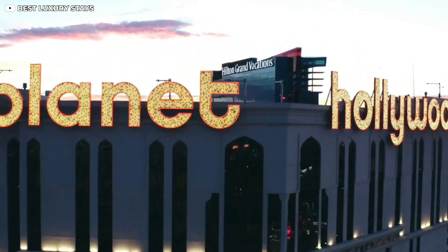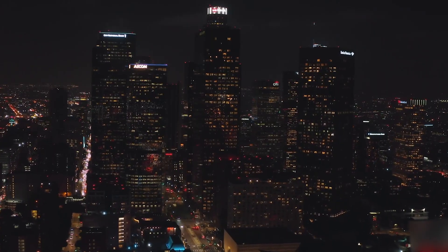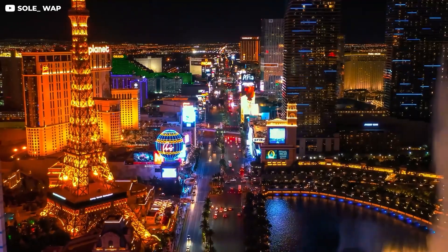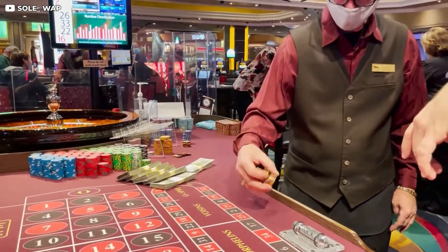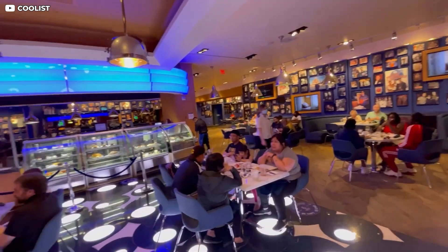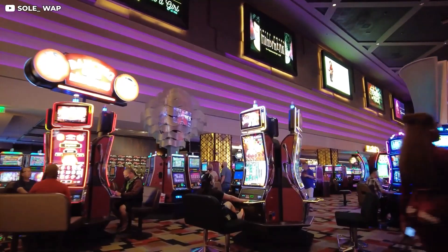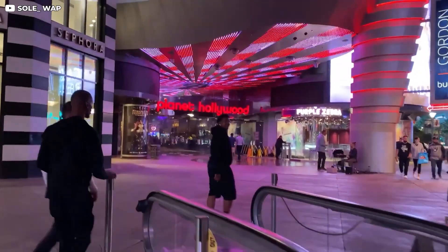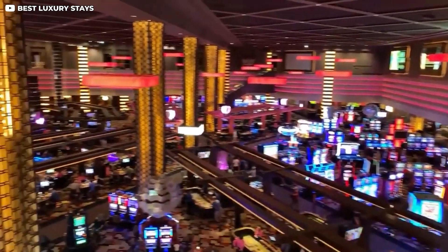With that out of the way, let's dive right in. If you have been dreaming of seeing the iconic Las Vegas sign, the bright lights of the strip, and the glitz and glamour of the casinos, then Planet Hollywood is for you. This all-inclusive resort is located on the famous Las Vegas Strip in the heart of the renowned casino and entertainment district. From the moment you arrive, you will feel like you are in a movie. Planet Hollywood Las Vegas is a collection of restaurants, bars, nightclubs, and casinos all under one roof. The complex is known for its celebrity sightings, glitzy entertainment, and over-the-top decor. The Planet Hollywood experience is a unique and innovative one on the entertainment complex of the Las Vegas Strip.